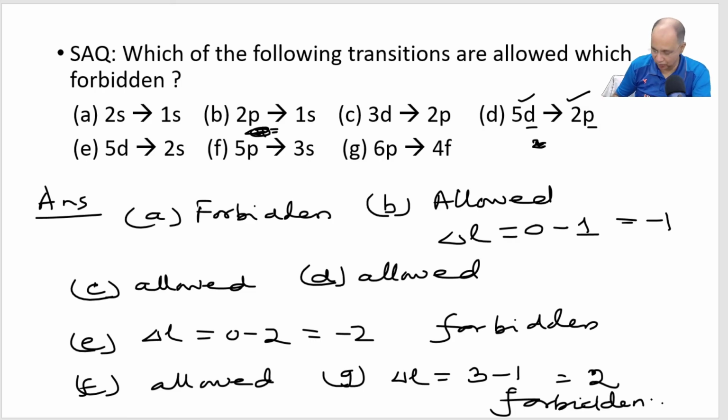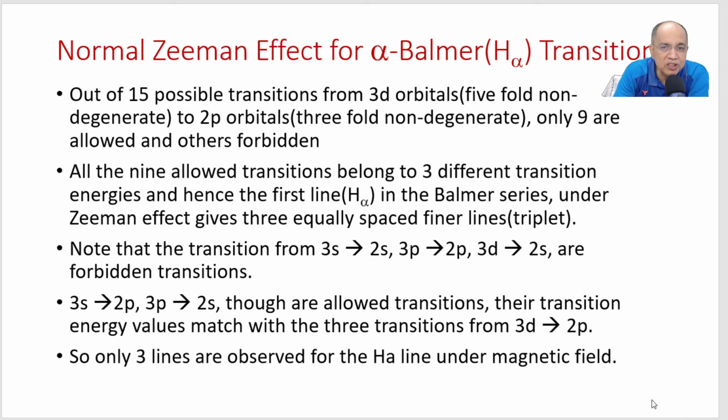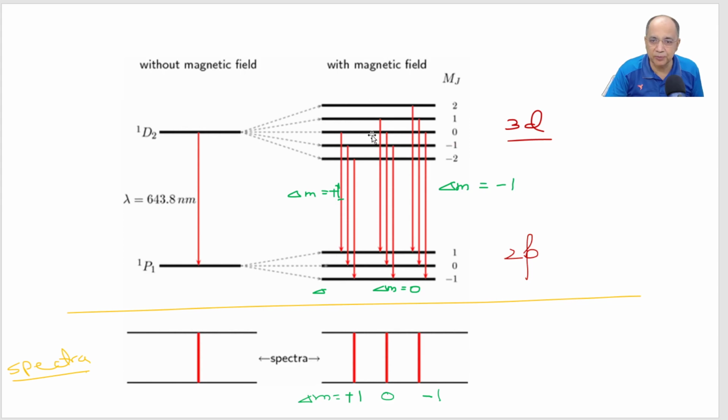Right? Now we are almost at the end. Normal Zeeman effect in the alpha line of the Balmer series, H alpha. I told you that there will be 15 transitions between 3D and 2P. Now there are 15, 3 plus 3 plus 3. Another 3 I have not done, because there are 5 levels here, 3 levels here. 5 3s are 15 possible transitions, out of which 6 have been discarded. I have not shown them. They are disallowed. They are forbidden. I have taken the ones which are allowed.